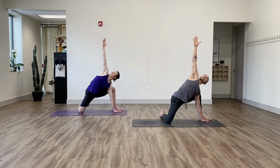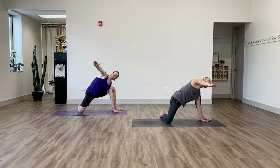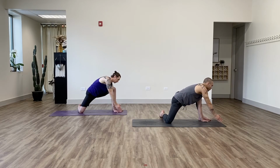Pull your heart forward, pull your arms back, and now slowly reach your left arm out in the direction of your heart, over to your left. Slowly bring your left hand back down near your right without touching the floor. And then do this 3 more times.